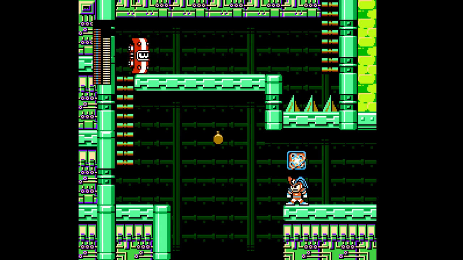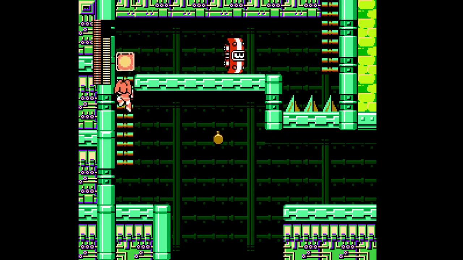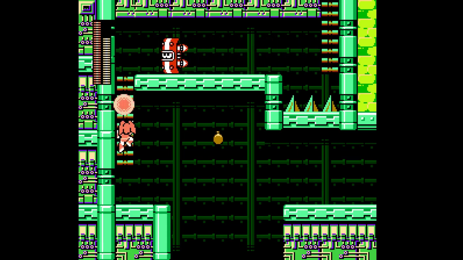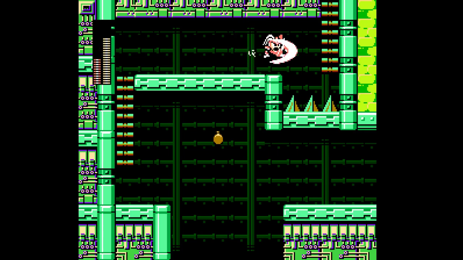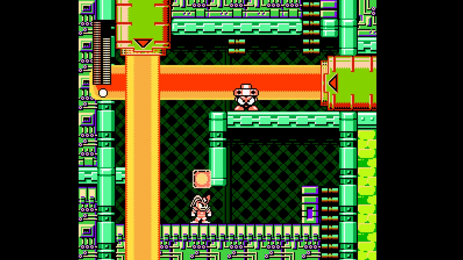Yeah. We could just jump this, but yeah, I'm not risking it. Let's just do it like that. And that. Very nice. And yeah, I'm just gonna use the sea kick. It's worth it. I don't wanna mess up that jump.